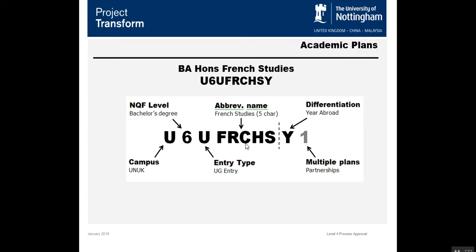This is French studies. If you've got a long title, obviously it's far more difficult with 5 characters to capture that. And then we've got the final 2, which are optional, where we can record a bit of additional information for these plans. So a Y means it's got a year abroad. If we've got a P here and then a 1, 2, 3, that's used for partnership plans, where we've got a partnership with another university, and we're going to have separate plans for those. And we can say, right, P for partnership, and then 1 is the number of that partnership plan, because you could have 4 separate plans for one partnership.